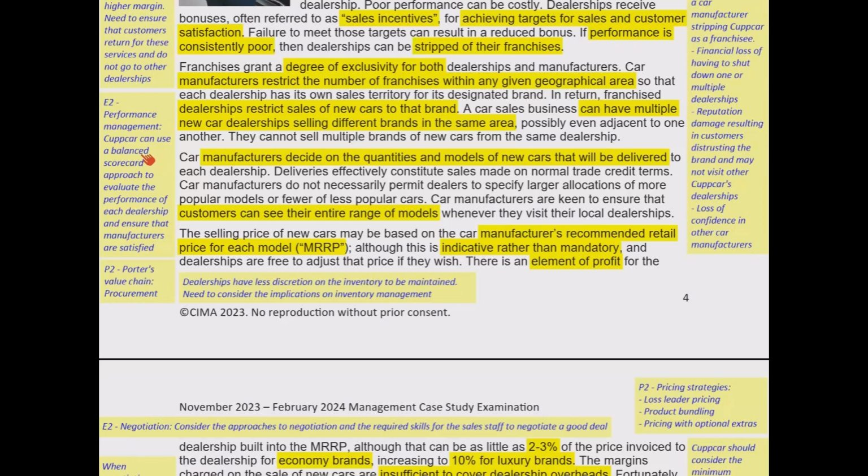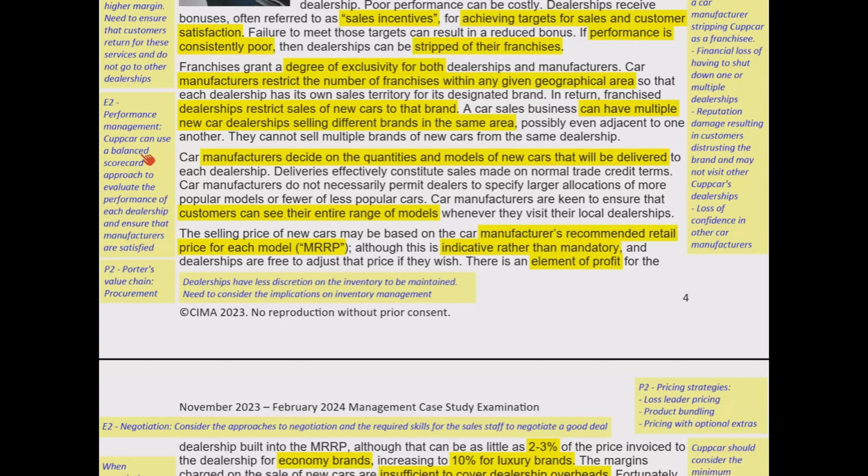Now, just as a separate point for a second to make sure you're really clear, the exam you will face will be asking you to apply all these ideas. The examiner will not give you marks for just writing the theory you know about balanced scorecards, for example. This is not about writing all you know about that, because they've tested you on your knowledge of balanced scorecards in the objective testing exam.